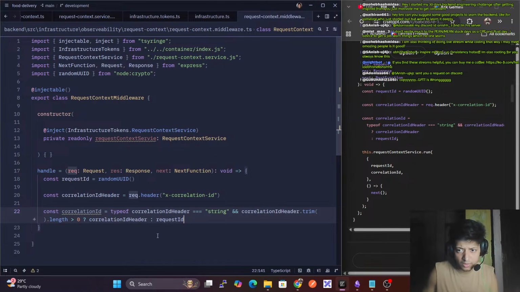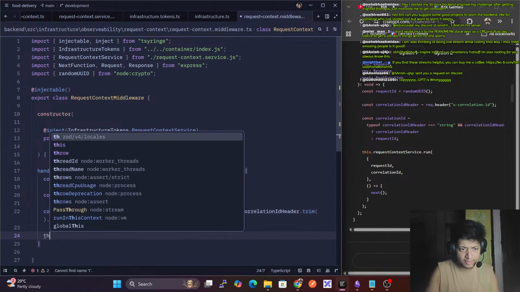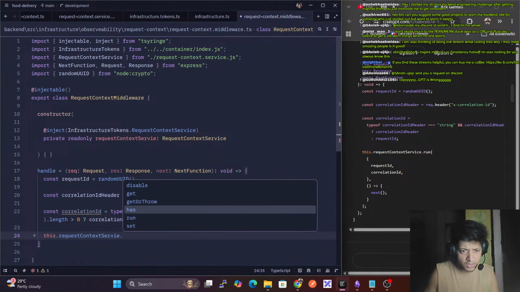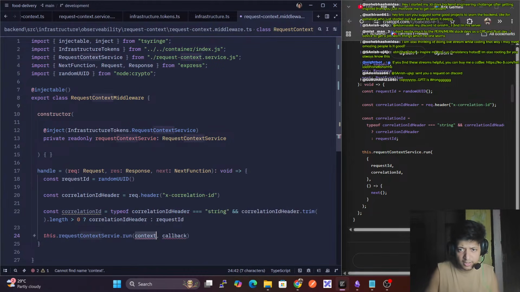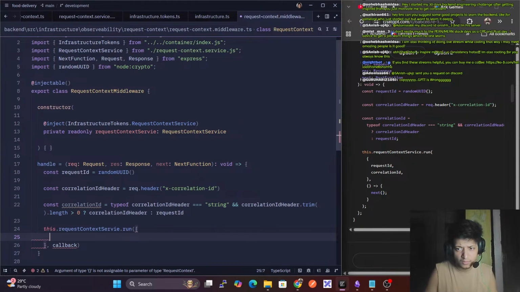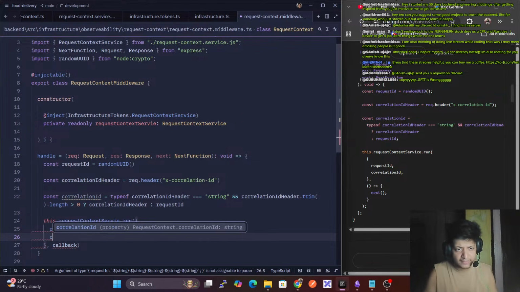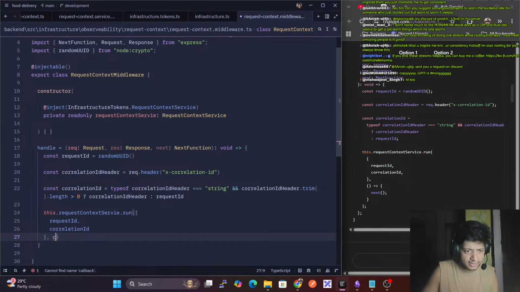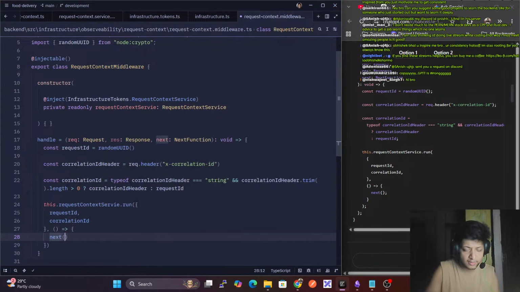Okay, we got this. Then here we have this.requestContextService, we are calling the run method, and in the context we need to pass requestId and the correlationId, and in the callback we are calling next.